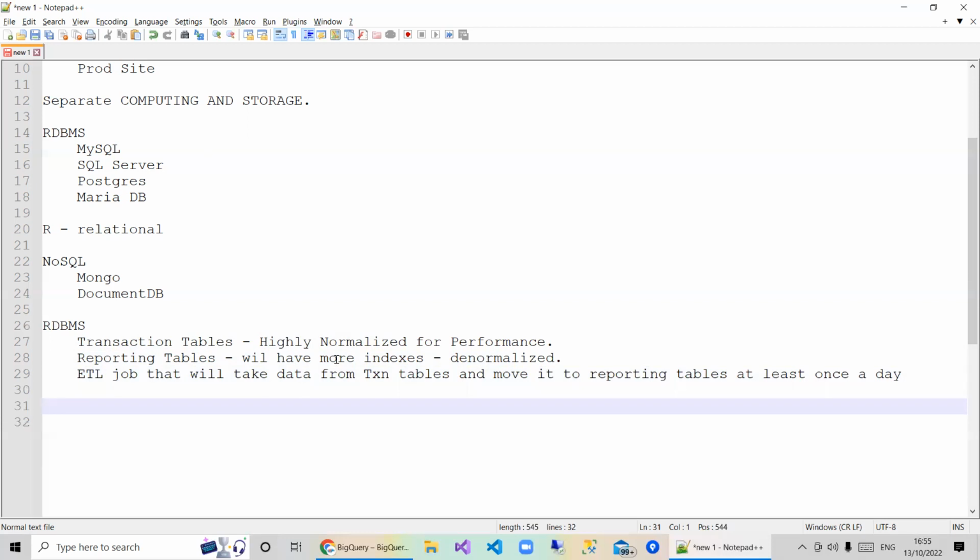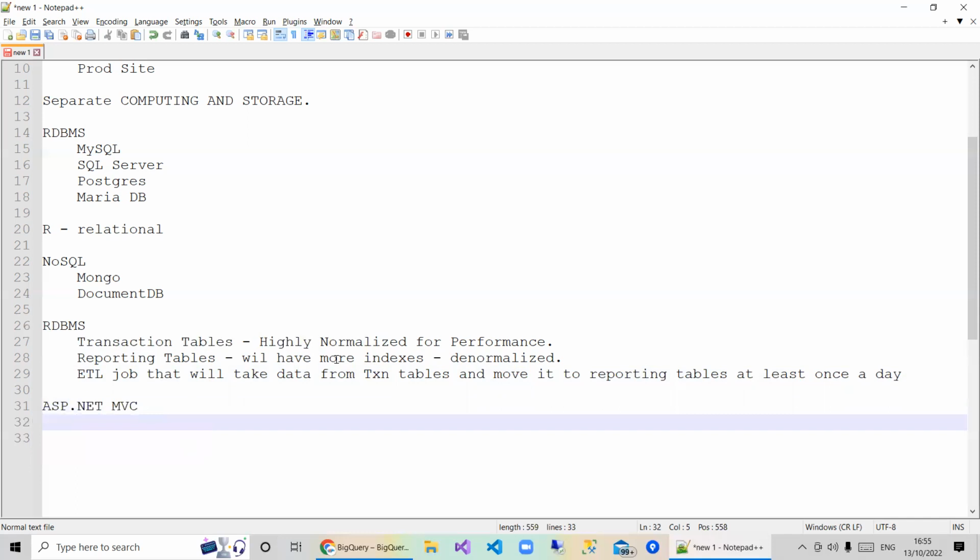Even if you are writing an ASP.NET application and other things, it's supposed to be like this. If you have any reports, or if you are using SSRS reports of SQL Server, they should always use this. But the way people circumvent it is they create views on transaction tables. While this is a workaround, this is not a solution. So you have to have enough discipline.